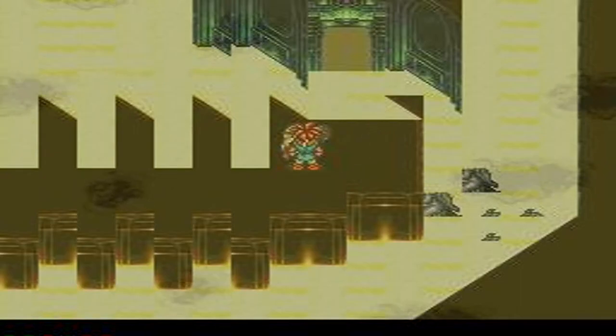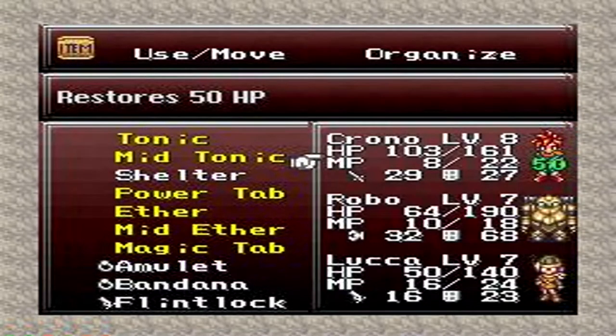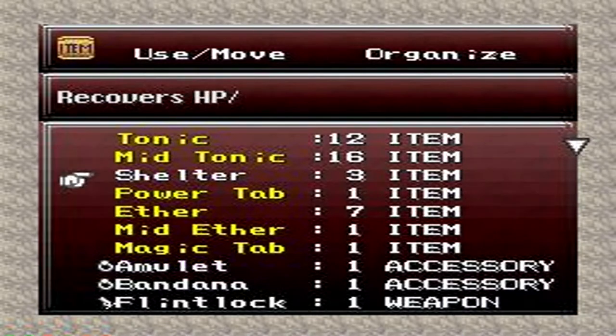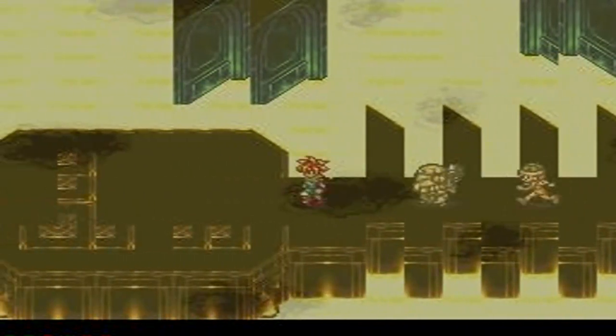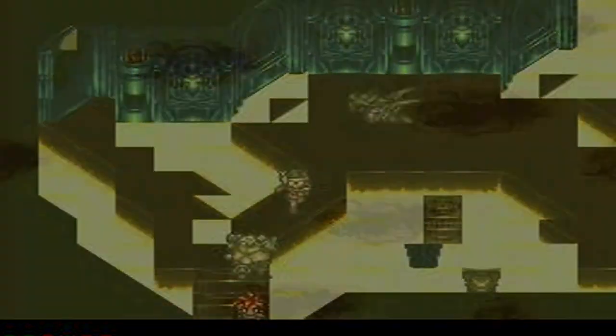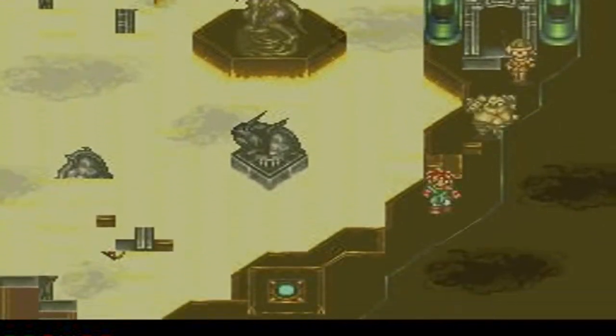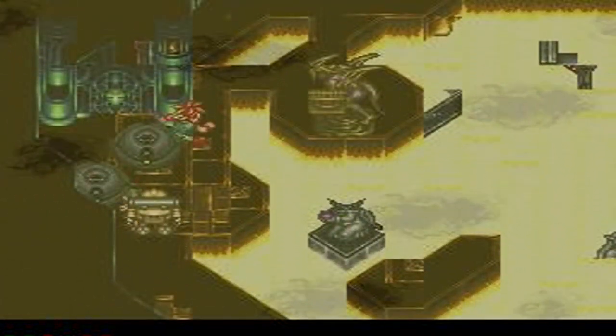Chrono leveled up. I'll need to use some items here to heal. Now, we could use skills to heal, but it uses up MP, and we have less MP than we do of everything else. Right now, MP is more valuable than items are, so I don't see a reason to use MP right now as opposed to using items, which are more cost efficient. Aha, these guys are good.